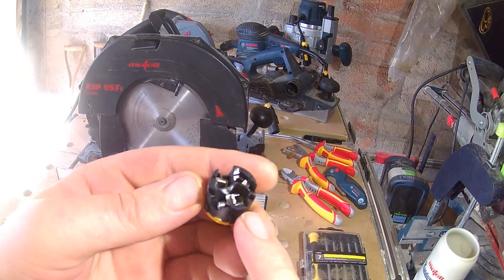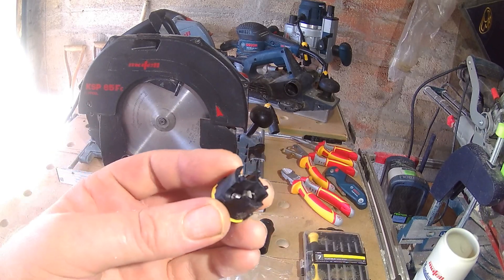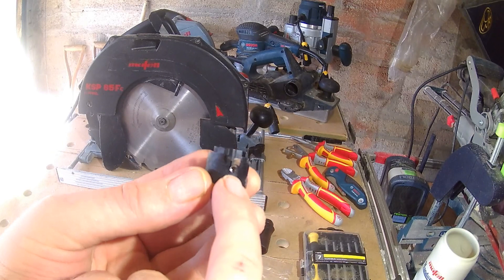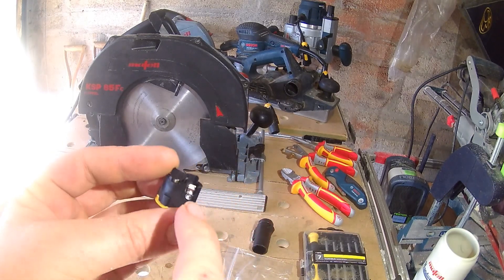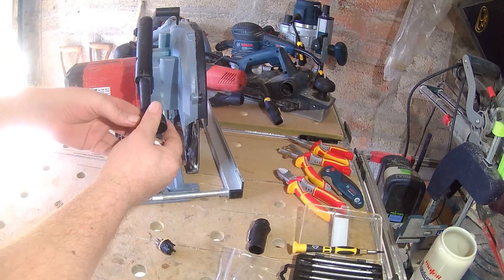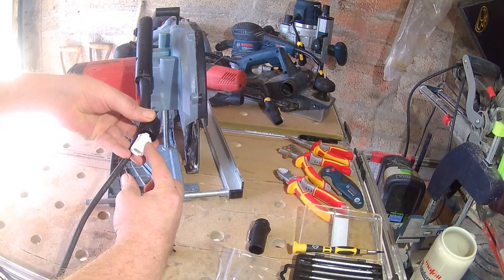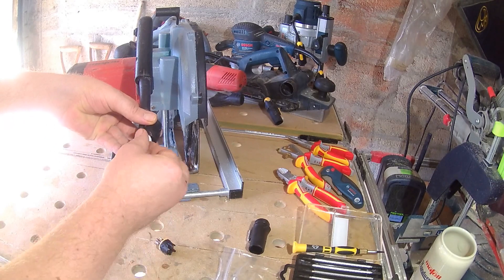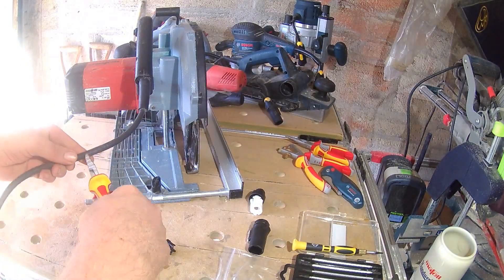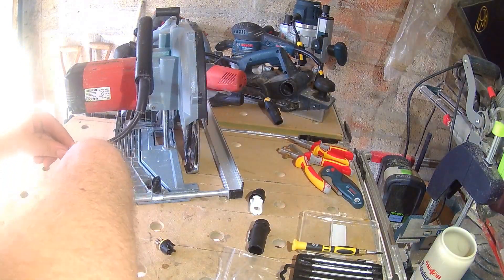The terminal block of the connector has little clamping plates for secure connection of the live, neutral, and ground wires, screwed in place with a T7 Torx bit. You need to stack the top two pieces before screwing the connector together. You want to leave yourself about 60mm of cord to seat those, and another 30mm on top of that — so about 90 to 100mm total — to give yourself room to strip the wires.